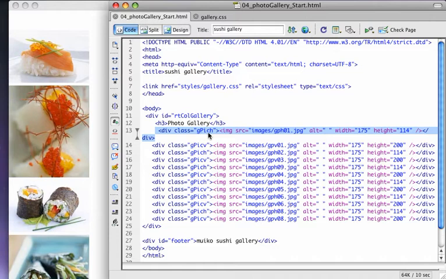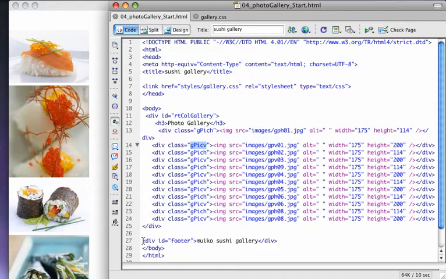gPic-H for gallery pic horizontal, because I have both horizontal and vertical images that I want to display, and I want this gallery to look really nice for both types of images. And then my next image has a class of gPic-V, which stands for gallery pic vertical, and I just alternate my horizontal and vertical images throughout, and you can see that I just have a series of images that I've basically placed on the page.